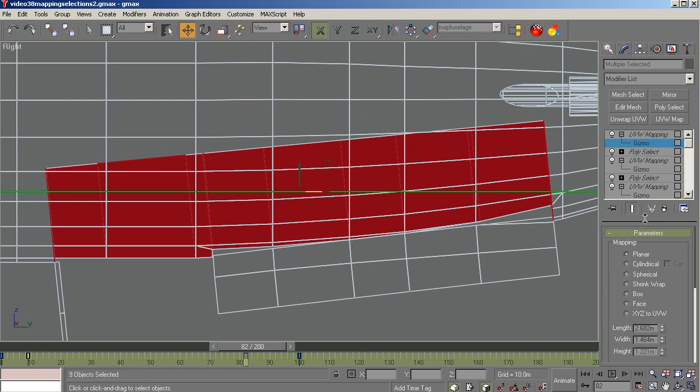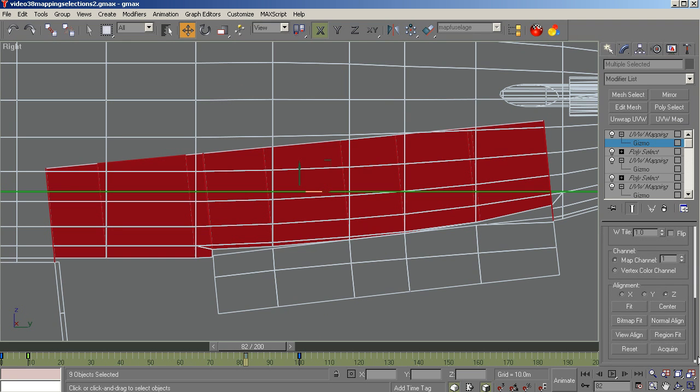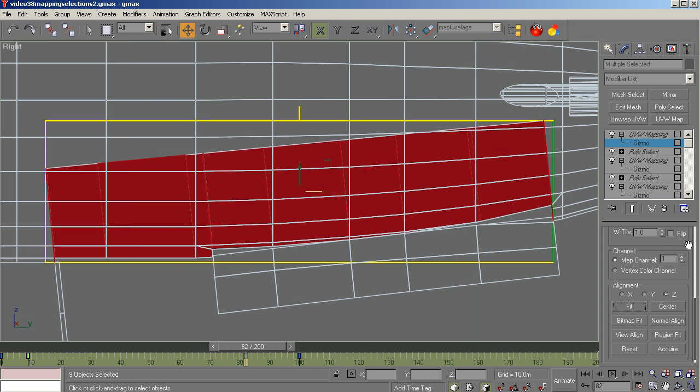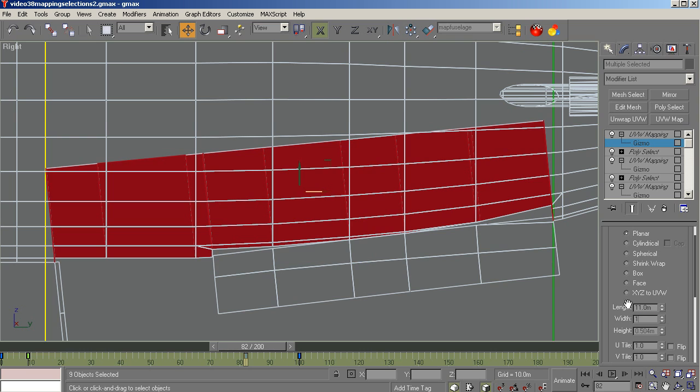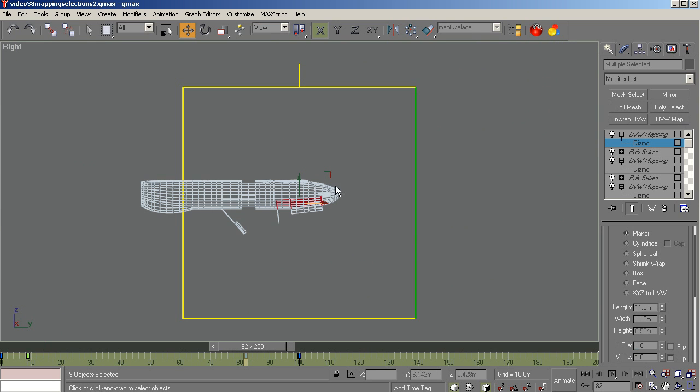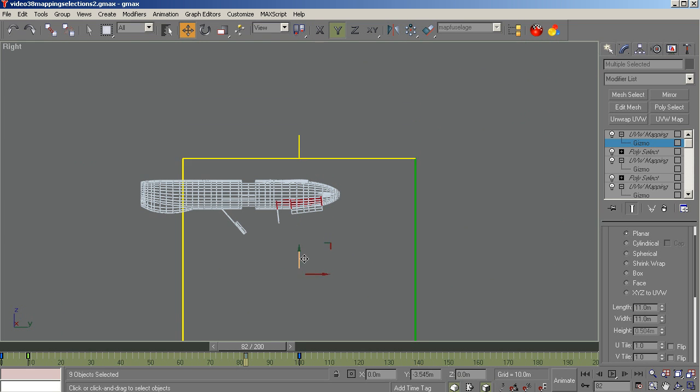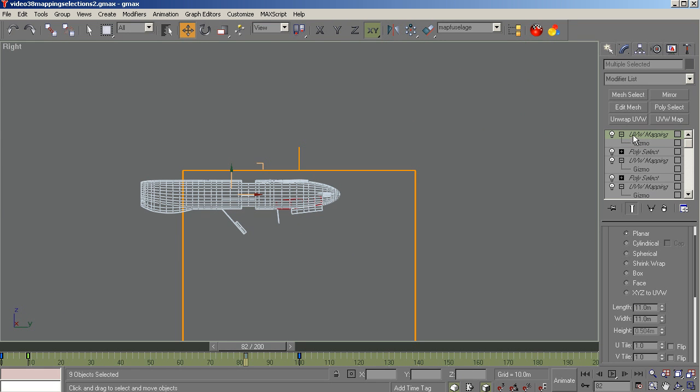We're rocking. Okay, so let's roll to the bottom here. If your screen were bigger, I'd have to keep this small for the video. All this stuff could show, so you don't have to be rolling back and forth. So we're going to view align, fit, and then scroll up to hit 11 meters on the length and width. And that part's done. So this is oriented properly, so we can just bring this up underneath the other part there. And that part's done. That selection group is done.